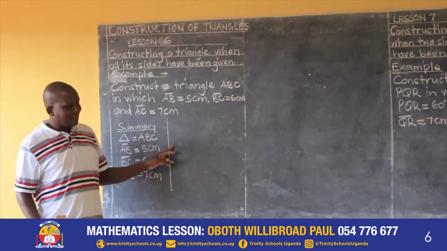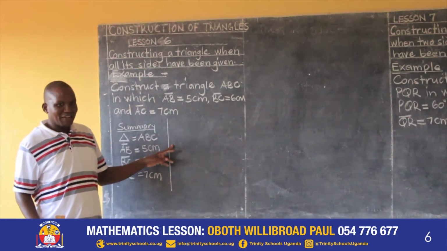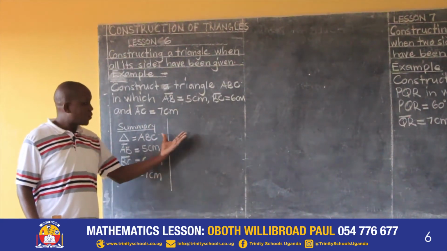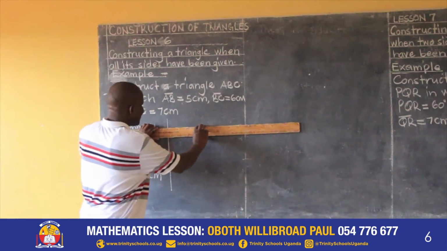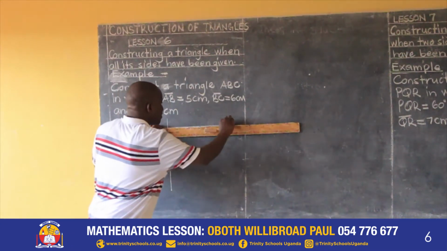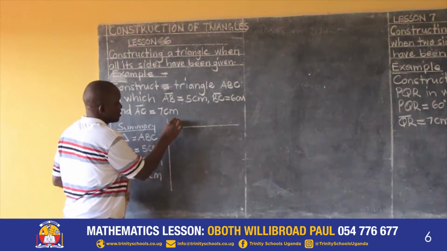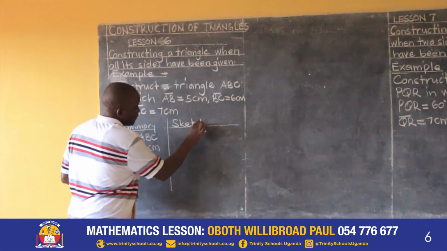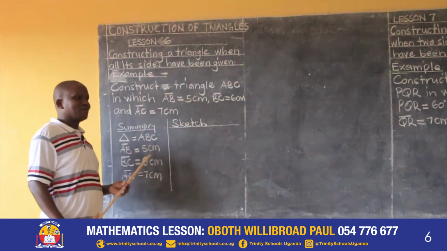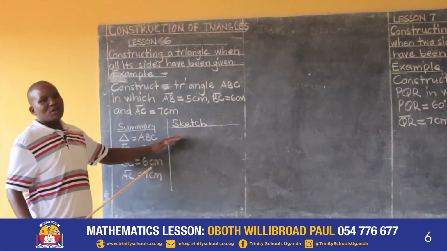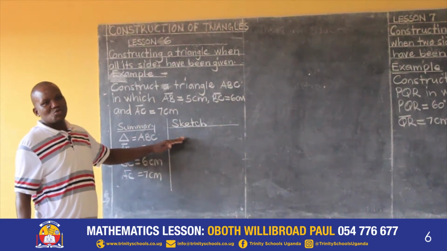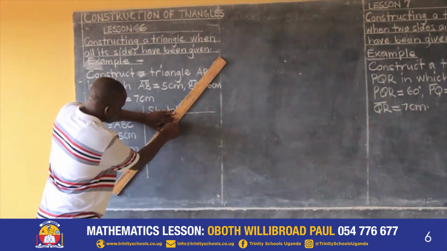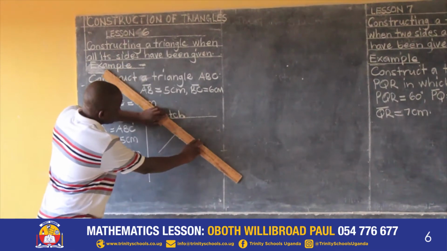We are together. You are having your pencil, your pen, but for this summary, you can use ink to write. But now we are going to do something else after our summary, and that is to sketch out, to draw a sketch diagram. A sketch diagram, we draw it without making any measurements. So we are going to draw our sketch like that.